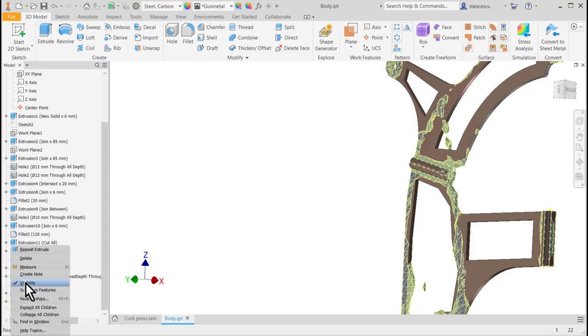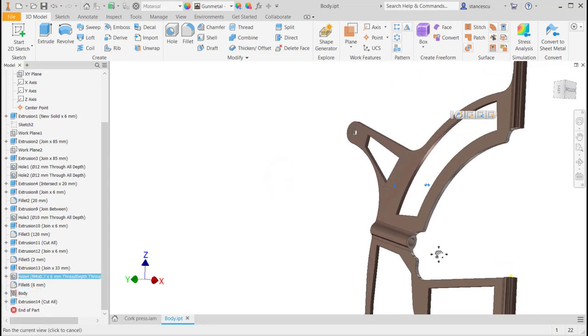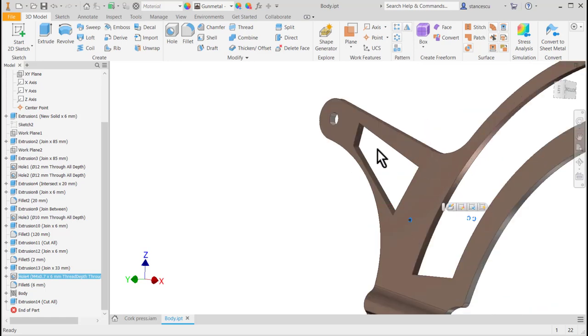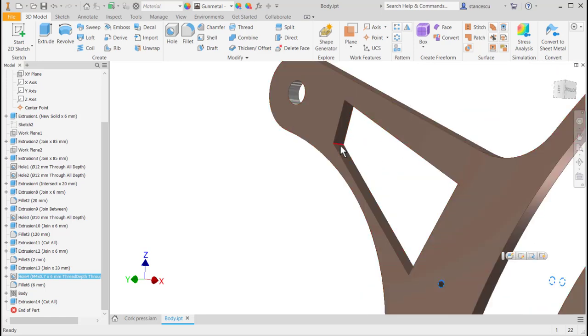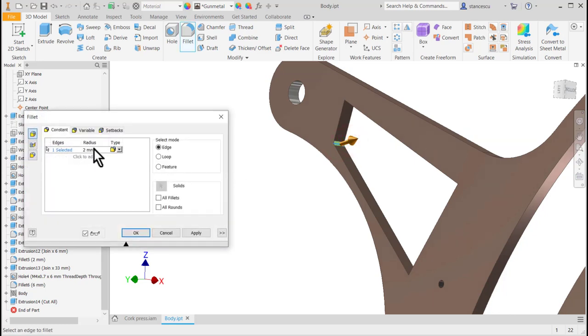Body not visible. Now we can add some fillets with radius 20. Not 20, but 14.